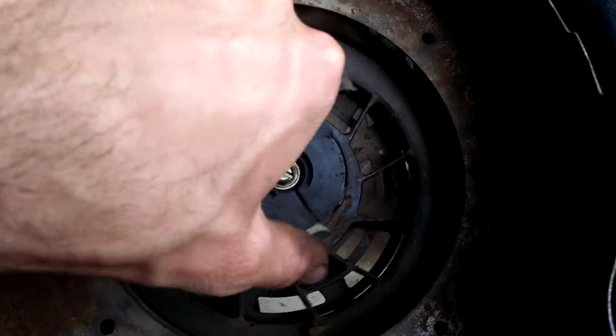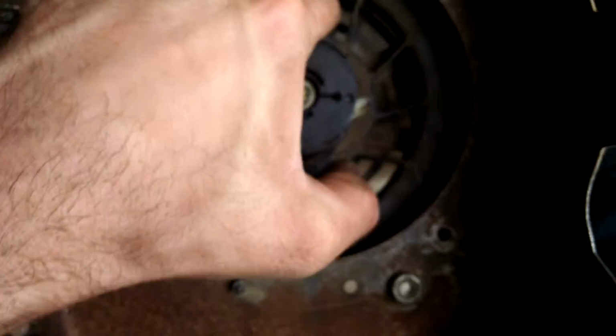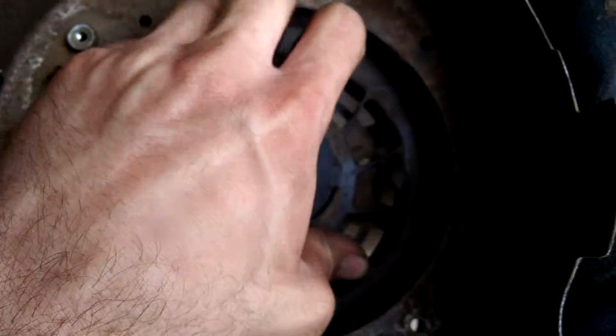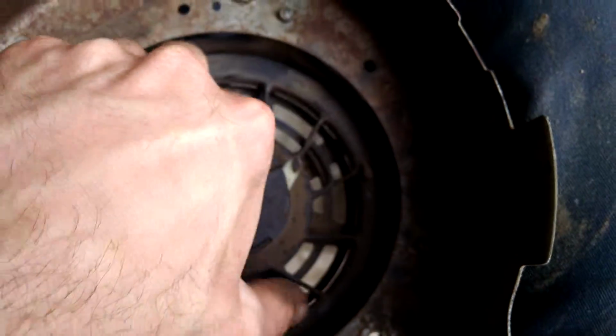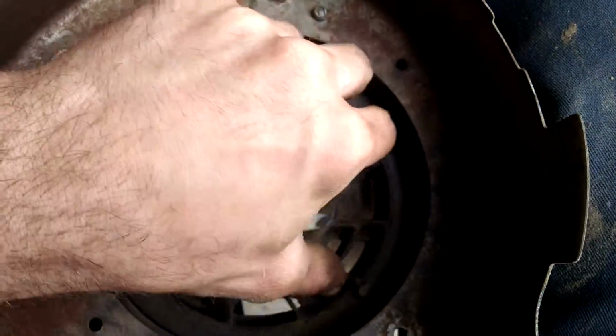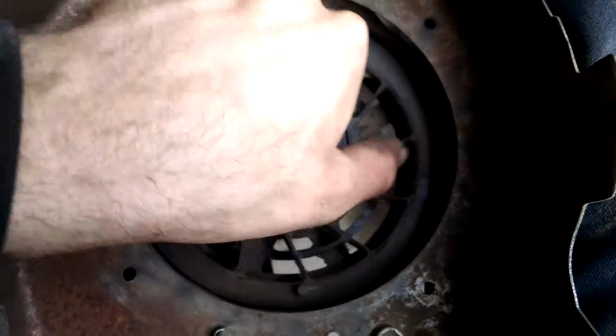It's hard to do this one-handed here. If you need to, you can take a screwdriver or some straight object and stick it through there to hold it in place if you need to let go for a second. I'm going to go ahead and keep winding. Feels like we're getting close.